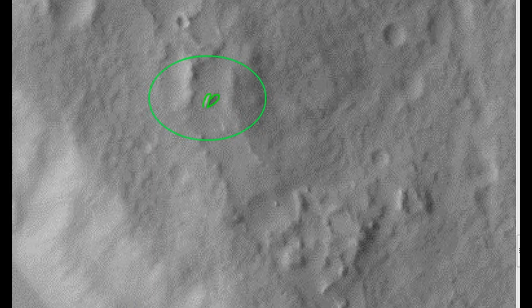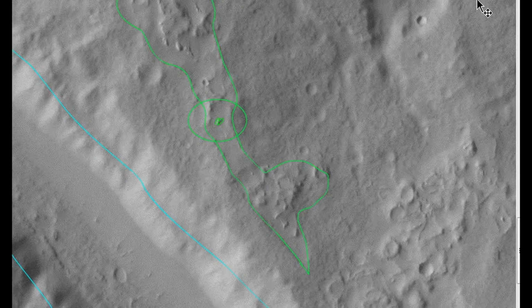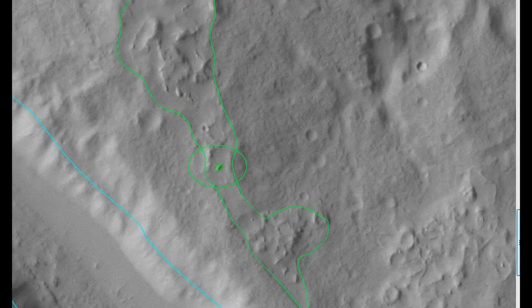If I zoom out, let me put that path back again. If I zoom out, it kind of resembles what you would see in a Mayan complex, where on one side they have a whole bunch of structures and a small skinny path, and it opens up again on the other side with a whole bunch of other structures. Maybe, maybe not. I don't know. But it definitely seems to meet the qualification of a riverbed.